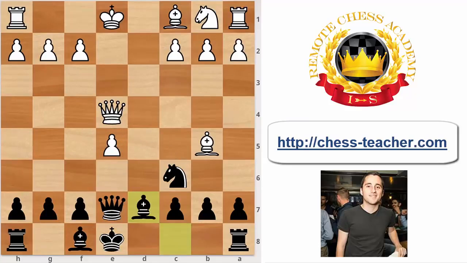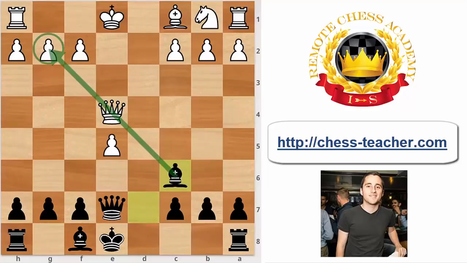So in this position, white can choose a couple of moves. It would be a very bad decision to take on c6, because this is basically allowing black to recapture with the bishop. Now that bishop is a perfect piece on c6, exerting lots of pressure on the long diagonal. Don't do that at home.